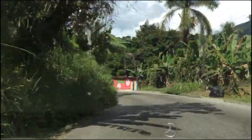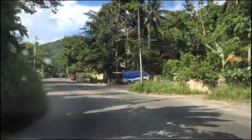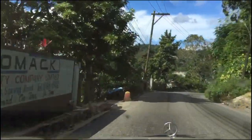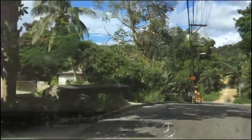So hopefully I don't have to use the phone, because that's what I'm using the scope. And hopefully I have signal, because down in the valleys here and in between the mountains, I know signal will drop out. You guys have to let me know if the signal quality is decent, because I can't tell, obviously. I'm the guy filming. So it's always going to look good for me.